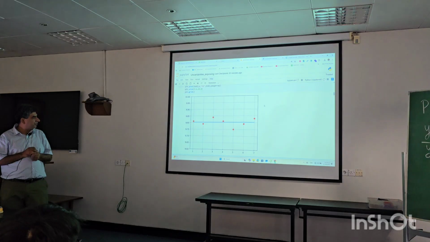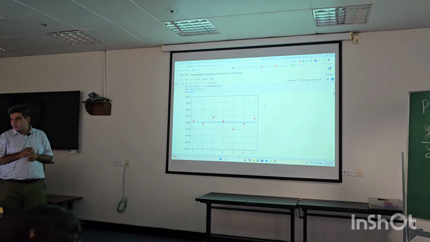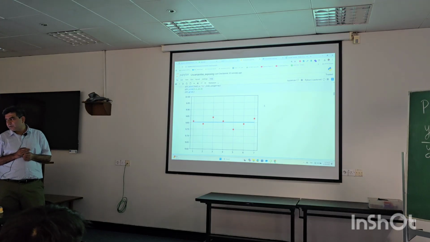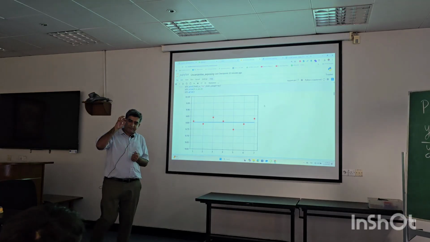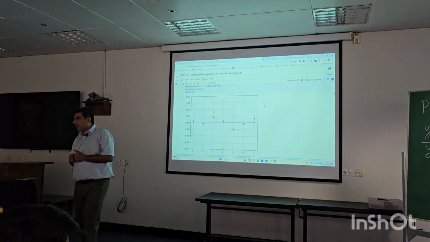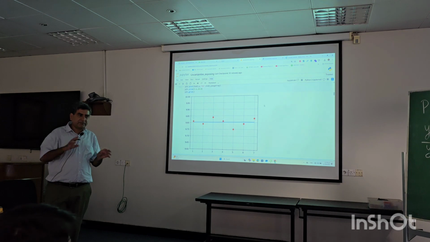9.81, which is equal to what, the average? Closest to that. Closest to the average. But how confident are you about this? So there has to be some confidence that is put into your answer. So one has to define confidence intervals, confidence ranges.